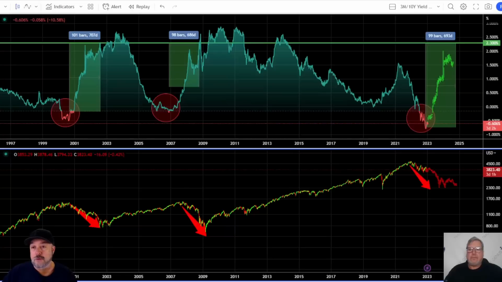We had yield curve inversions, and then you saw the yield curve normalize and run back up to that 2.3% level, which is typically where you expect to see the bear markets end. In the meantime, gold goes ripping higher. On top of that, we have the seasonality of things.